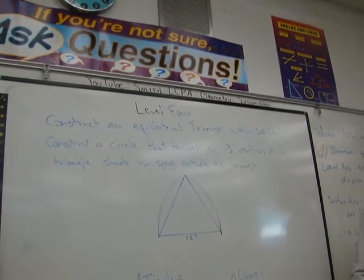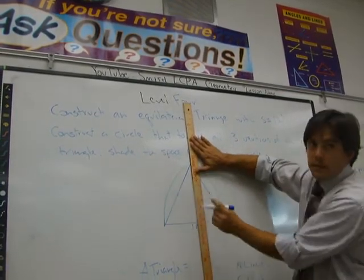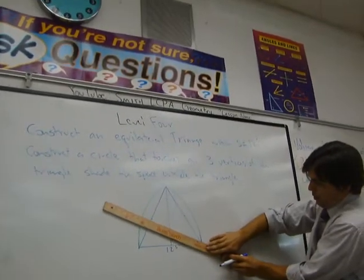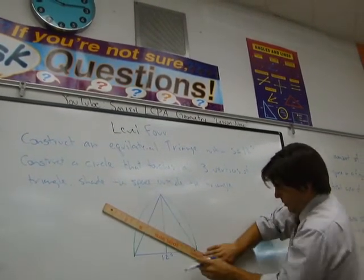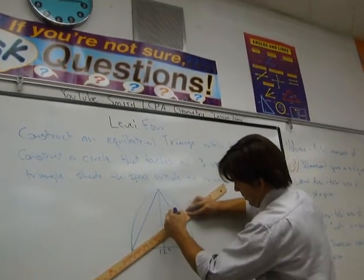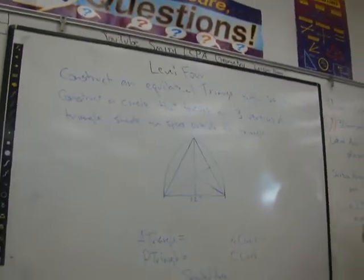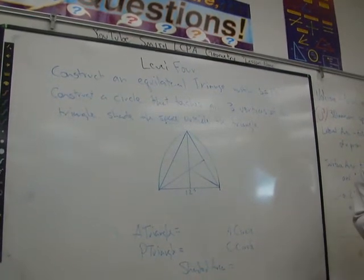3 inches. What if I go from each midpoint to the opposite vertex? Oh, I get it. Where are all three of these segments going to intersect? In the middle. Exactly in the center of the triangle. You guys get that? So that tells us where to put the point for our circle. You guys understand how we came up with that? Cool. Okay. So then, we can construct our circle.